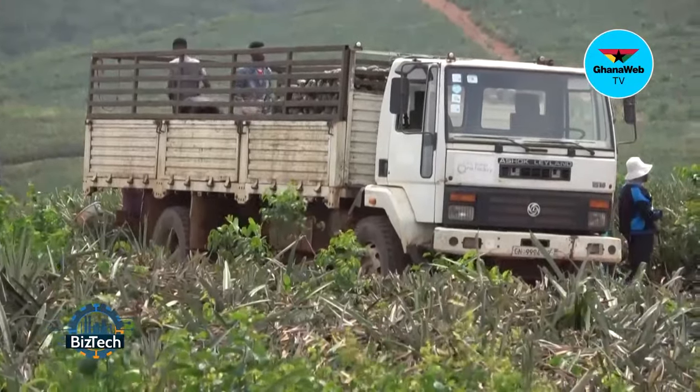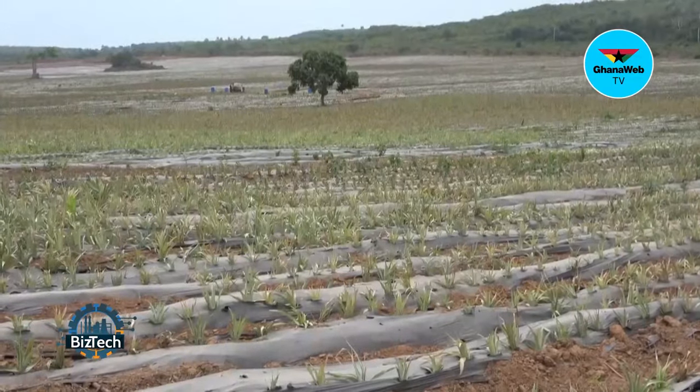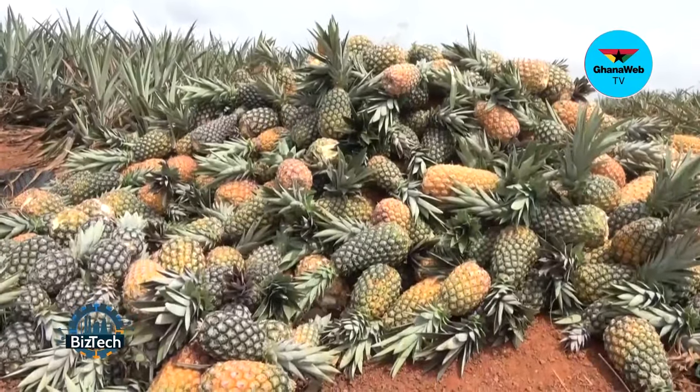Beyond pineapples, we also grow watermelons here. Before the pineapples are fully grown, we plant, grow, and harvest our watermelons. There are also plans to get citrus from Acebo, and we are getting ginger as well. While we toured the Obri, Ekumfi Sado, and Ekumfi Edumafa farmlands, we met the Director of Agronomy, Baini Isaiah Kankam, and this is what he told the news team.